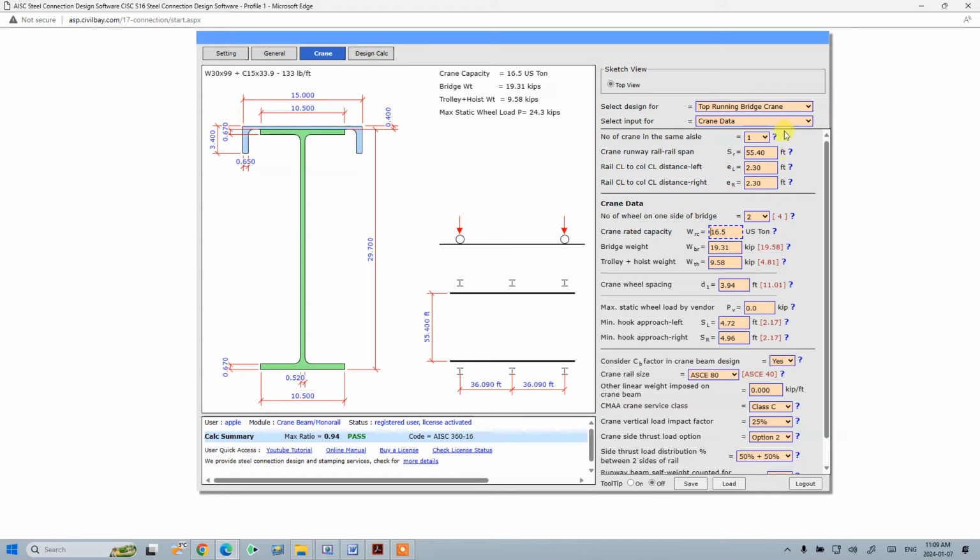This program can handle two cranes in the same aisle running at the same time, and each crane can have four wheels, or you can design one crane in the same aisle with eight wheels. That's a huge crane, normally more than 100 ton.